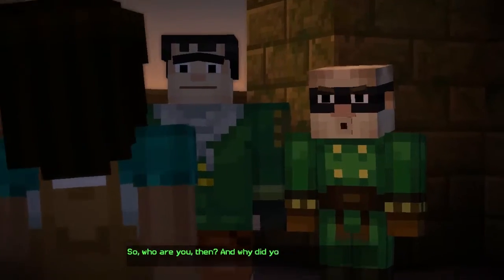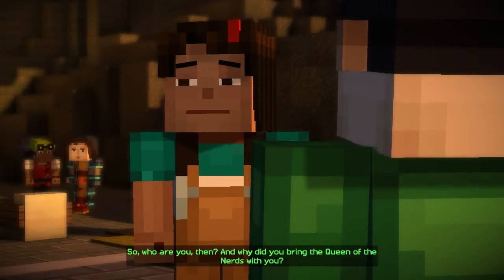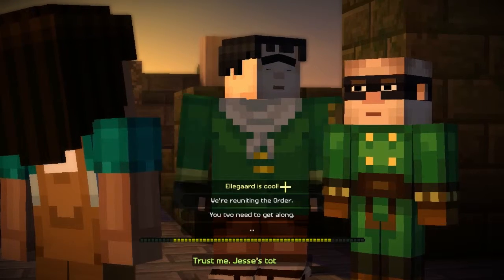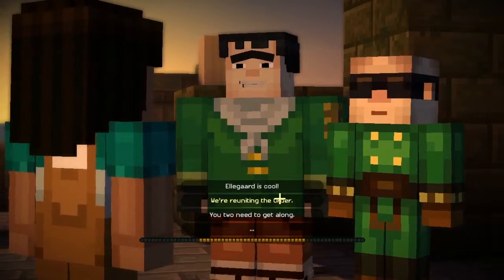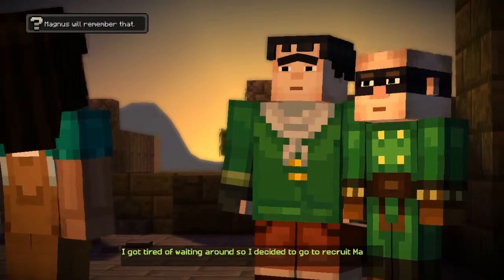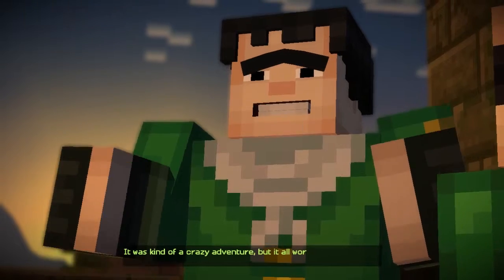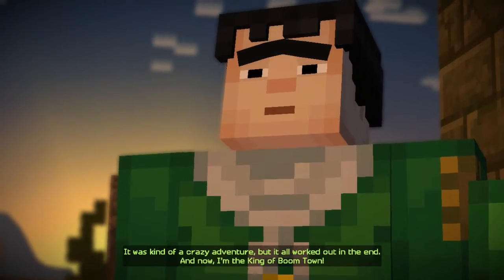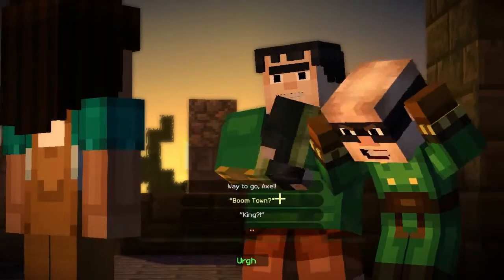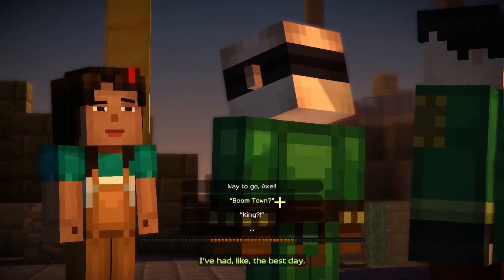So, who are you then? And why'd you bring the Queen of the Nerds with you? Oh boy, this is interesting. My best friend. Trust me, Jesse's totally cool. I'm reuniting the Order of the Stone. I got tired of waiting around, so I decided to go recruit Magnus myself. It's kind of a crazy adventure, but it all worked out in the end. And now, I'm the King of Boomtown. We've been bonding and stuff. I've had, like, the best day.